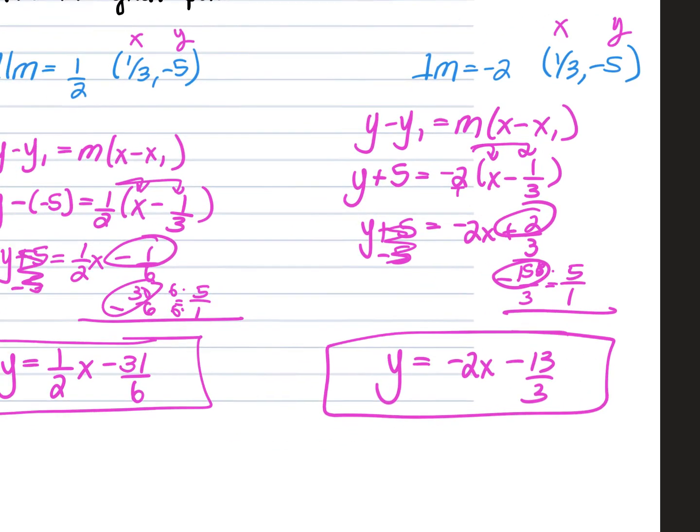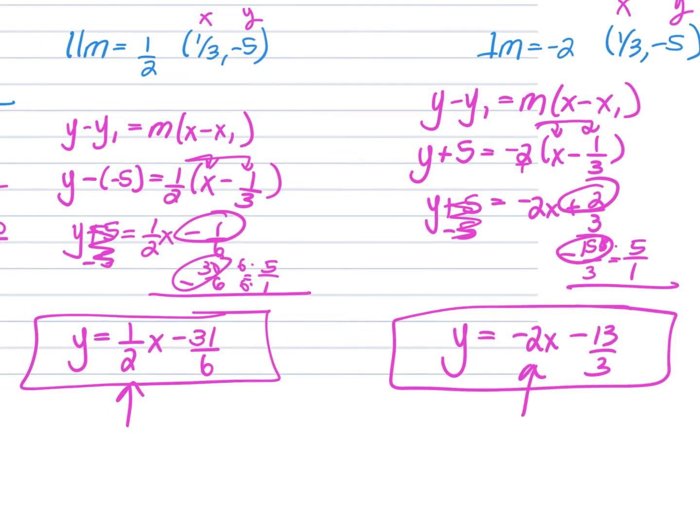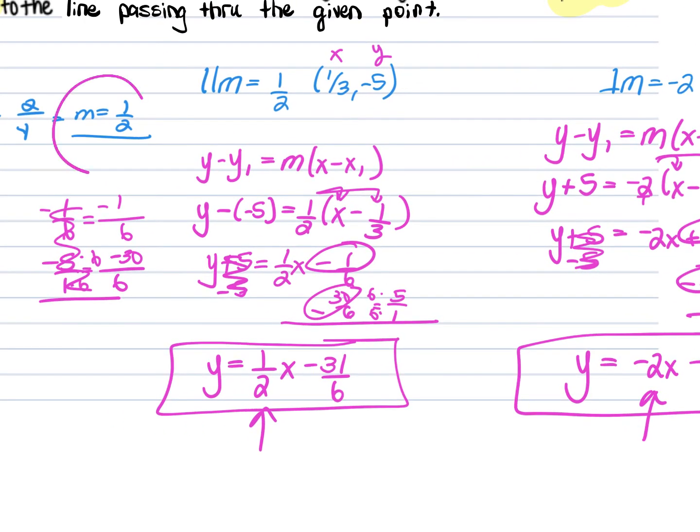So look at these two lines. Compare them. How can you look at those two lines and tell me, oh, those are perpendicular of each other? The slope. This slope right here is positive 1/2. This is negative 2 over 1. They are opposite reciprocals. What is the original slope that we started with? 1/2. So you should be able to compare and say, oh, look, this is a parallel line, same slope. This is the perpendicular one because it's opposite reciprocal.